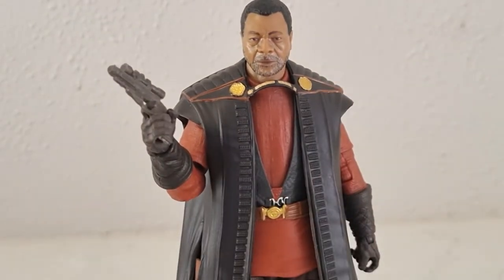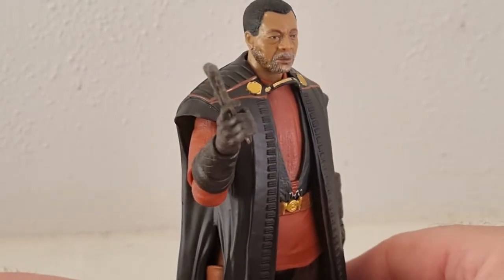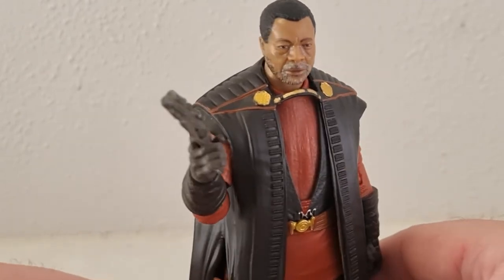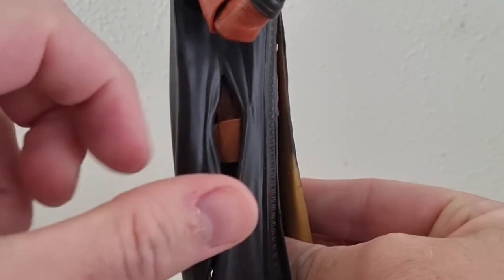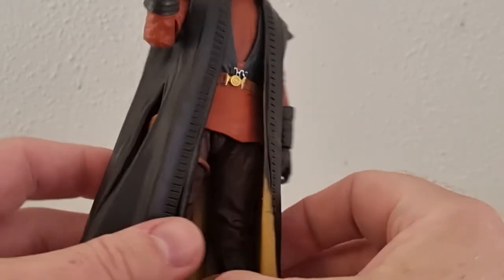By the time I get my collection all back together again, that's going to be a pretty full shelf for the Mandalorian. We've definitely added a bunch of figures over the last 12 months. I did pack up my collection back in January/February, so since then — it's November now — we've had quite a few additions to the line. I'm really looking forward to setting them up again. I like the way they've sculpted the bottom of the robe so it hangs together but still exposes the holster so you can see the blaster in there — that's really cool.